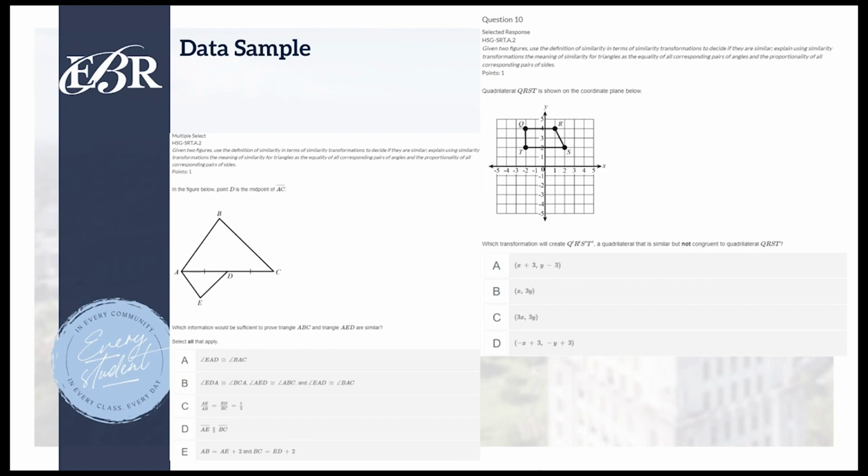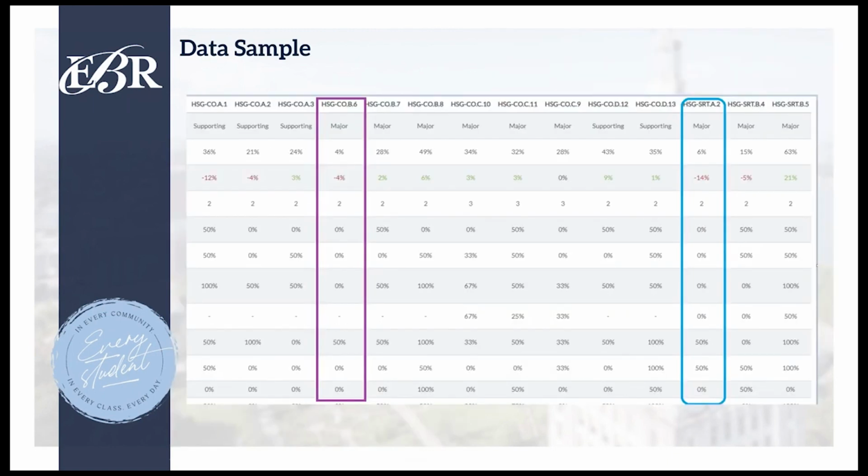So now, since I've seen these questions, I wonder what I could do for my students. But then I want to take it a step further. Since I see that my whole group is struggling with this standard, and they're struggling with both types of questions, let's look a little deeper. So then I want to look at my student data. And so this over here on the side would be the students' names. I just cut that off because we don't need to know what students these were. We just need to focus on the data.